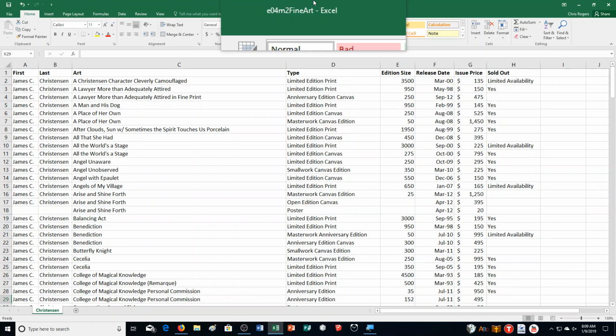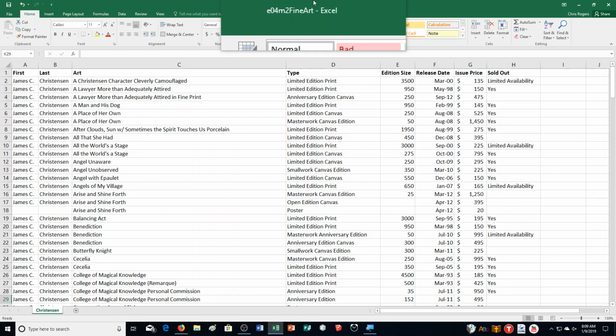So we're going to be on page 658 in your textbook, page 658, so you can turn there as I read the information. This is the artwork analysis case. You work for a gallery that is an authorized Greenwich Workshop fine art dealer. Customers in your area are especially fond of James C. Christensen's art. Although customers can visit the website to see images and details about his work, they have requested a list of all his artwork.